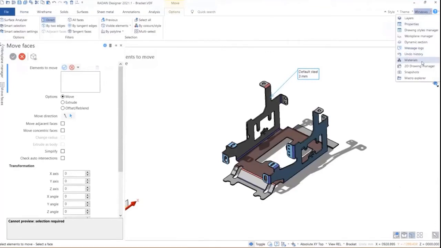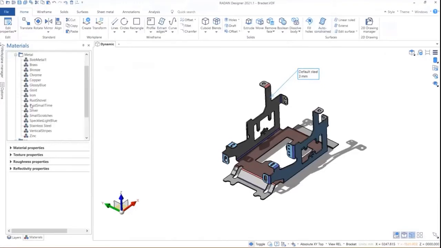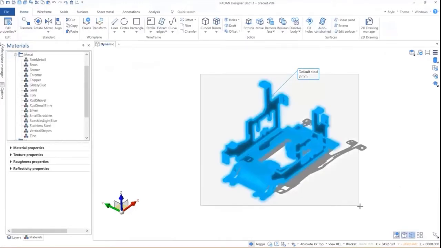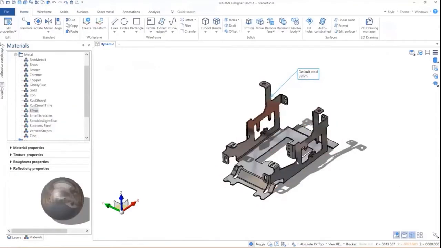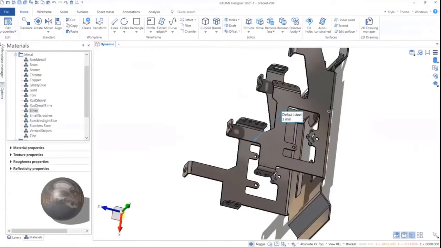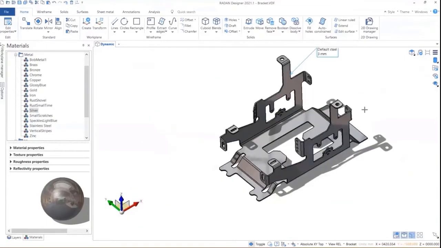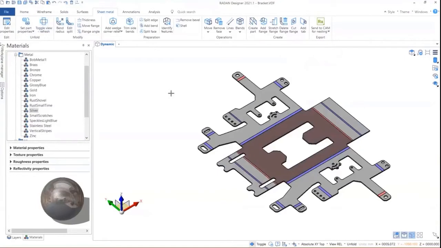And finally, if I just want to make this look a bit sexier, I can simply come into my materials option. I've got a range of different materials. I go to my metal material and I'm going to window around my part and I'm going to make that silver. So you can see here that if I zoom in, I've got a nice shiny texture on my model. And then finally, I can go back to my sheet metal and I can do a final unfold to see what I've got in terms of my development. So that was importing a simple file.